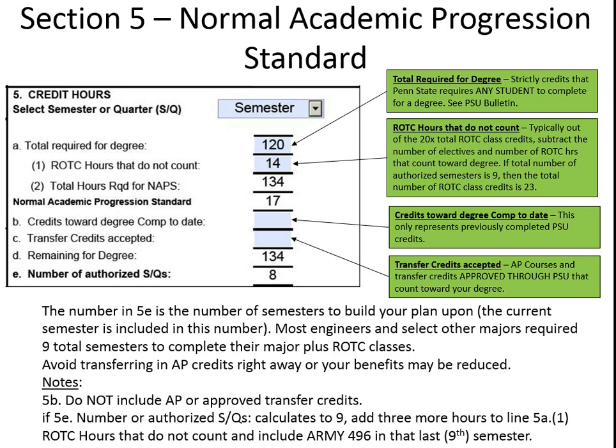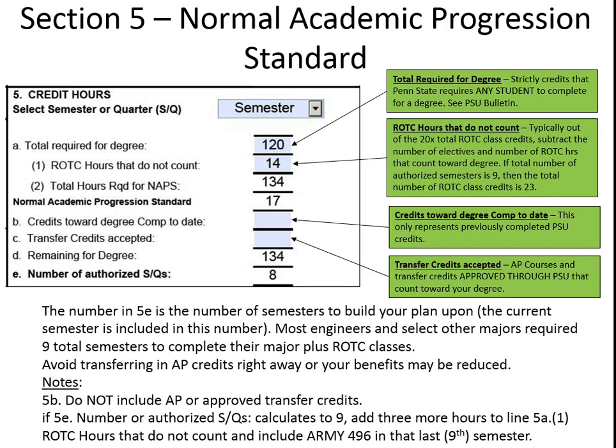For 5B, only enter the number of credits taken at a Penn State campus and that count toward your degree other than as an elective. For 5C, enter the number of transfer and AP credits that count toward your degree other than as an elective. Do not enter or add your transfer credits and AP credits into the number for 5B. This is the most common mistake on this part of the form. If you add the transfer and AP credits to 5B, the program will double count these credits and you could lose a semester or more of benefits.